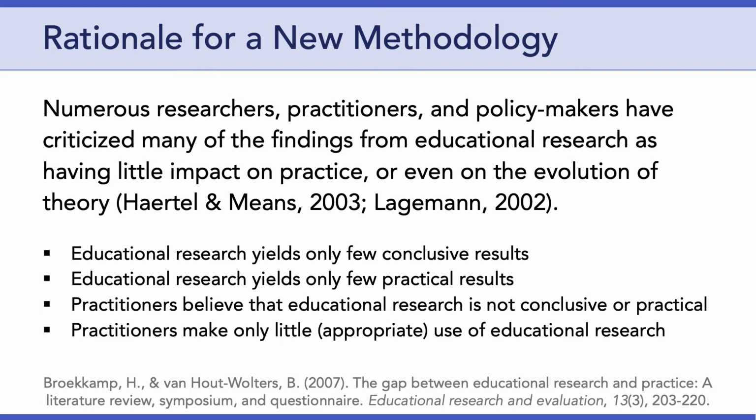First, educational research yields only few conclusive results. Second, educational research yields only few practical results. Third, practitioners believe that educational research is not conclusive or practical. And finally, practitioners make only little use of educational research. So these are some of the reasons as to why people have been searching for a new methodology or a meta-methodology to help address some of these gaps.